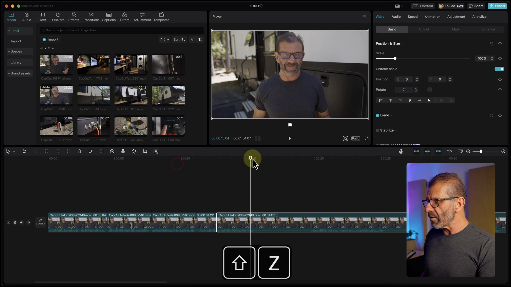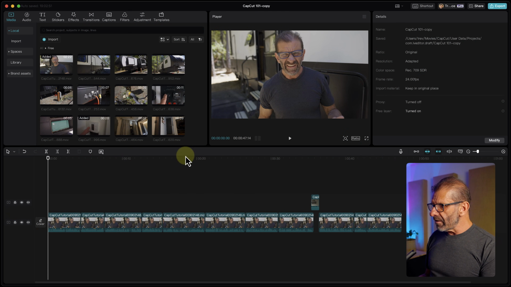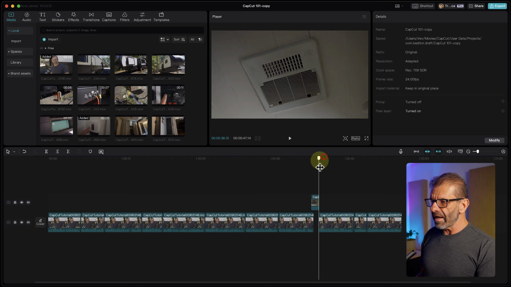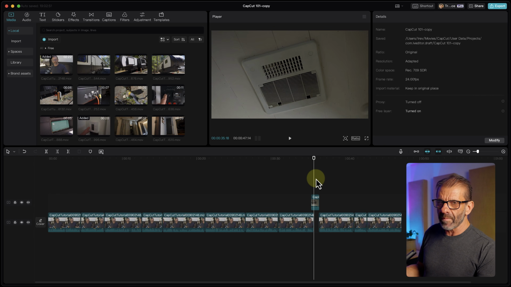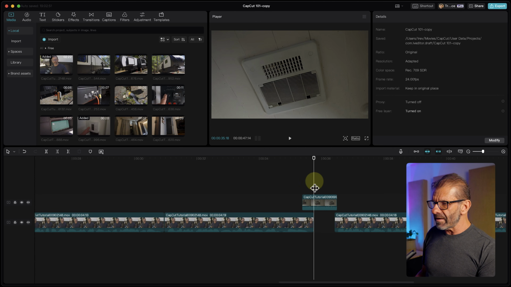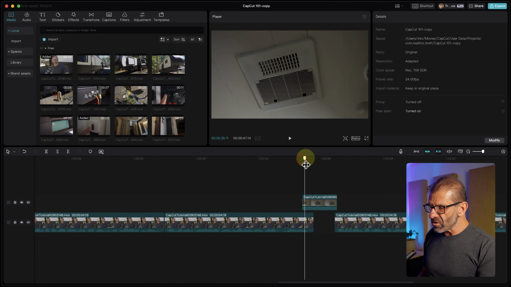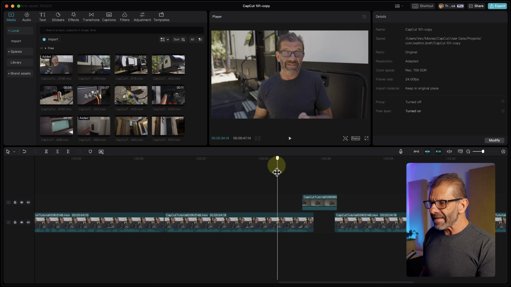So now I'm going to trim up the rest of this, and then we're going to add a little bit of B-roll. I've trimmed all of this up, and you might notice that I do have one clip on another track of this air conditioner. And I'm talking about this air conditioner getting loud, so I wanted to hear it, but I wanted to overlap me speaking just a tiny bit. So that I could overlap, I put it on this track above, and right now it sounds like this.